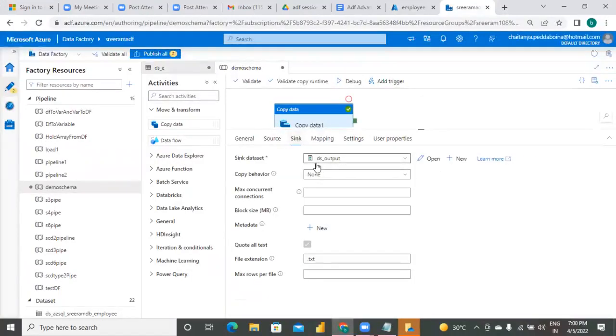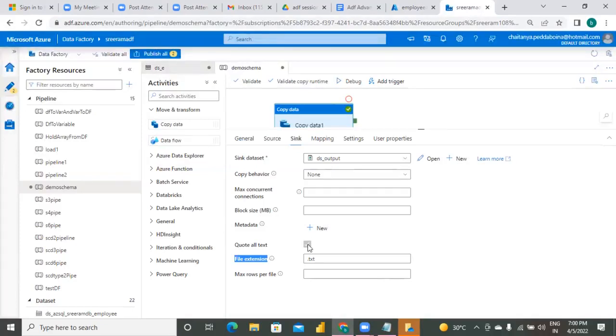For the sink, the data set is DS output. Here, observe, the quote all text option is selected. That's why double quotes are written. Danish, are you observing? But it is not permitting me to modify this.